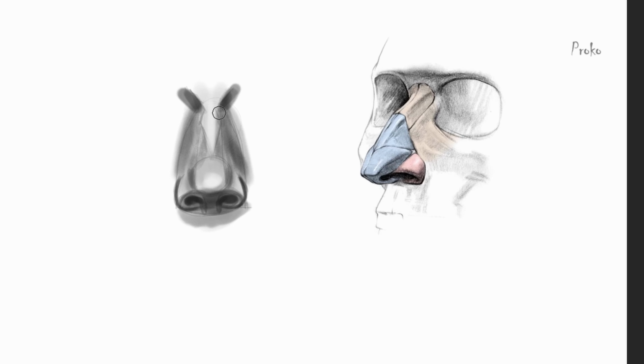Maybe there's more highlights there. So that's really how we draw the nose from the front. Of course, you can go more into details and render it, but this is the basics of the construction. So although it didn't really look like a nose at the beginning, after adding a little bit of light and shadow, you can see the planes and how it turns out.